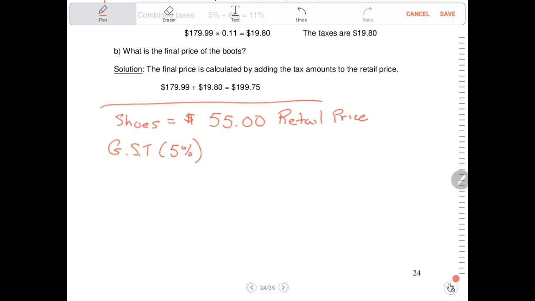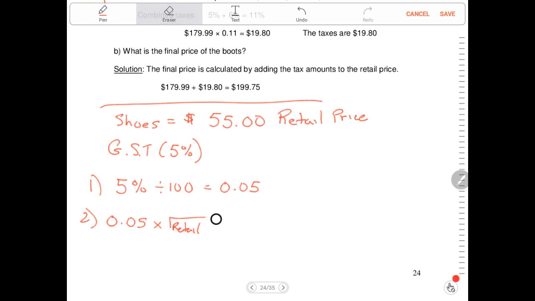And how do you do that? Number one, as per usual, you take your percentage and change it into a decimal by dividing it by 100, and that gives you 0.05. Just like we've done, this is our third lesson now, I believe. You take that decimal, sorry, that's one extra zero there, and you multiply it by our total, or our retail price in this case. So I'm just going to put retail price first, and I'm now going to erase it, just so you know that's why I'm putting the 55 there.